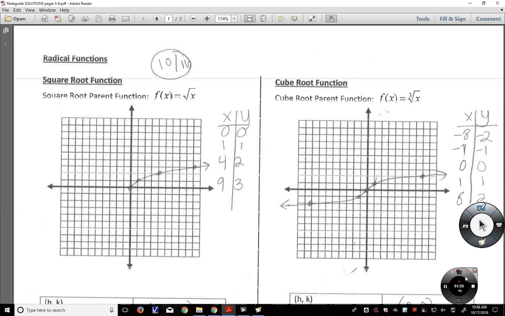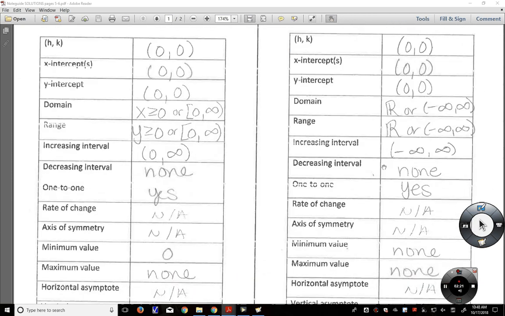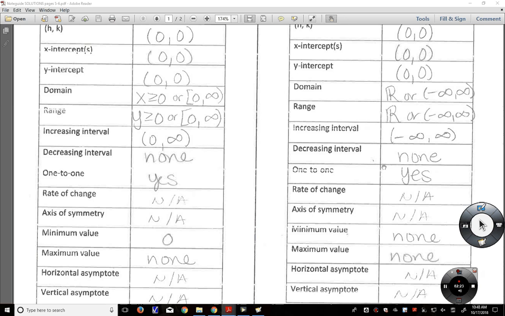Okay. All right. Are we okay with the parent functions and how we built them? Any questions about them? So you're okay with these tables. You know where they're coming from because you're going to need them to build your transformed functions. And then are you okay with the characteristics? As we go through this in class, we're reviewing all the characteristics from Algebra 2. But really our focus, like I asked you on the last quiz, is the HK, domain, range, finding intercepts, and then listing out the transformations in words, and we'll write those in a minute for the transformed functions. So are there any questions?